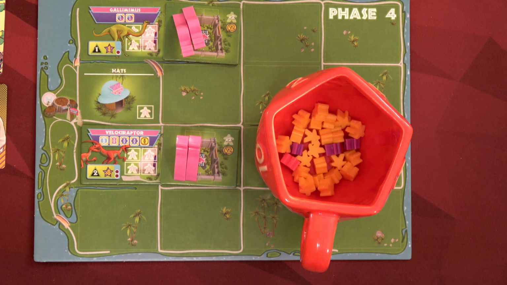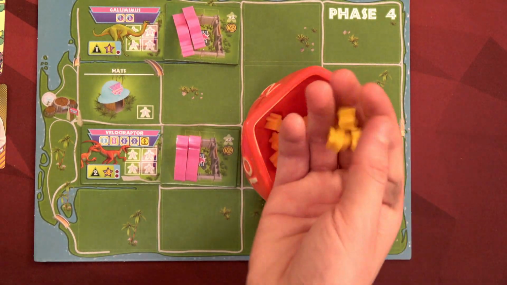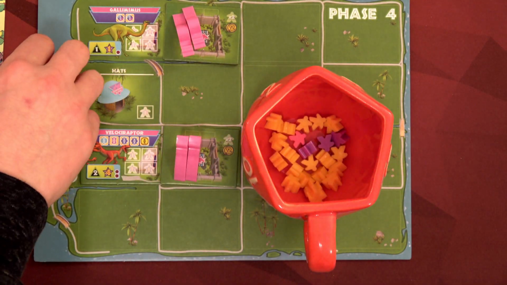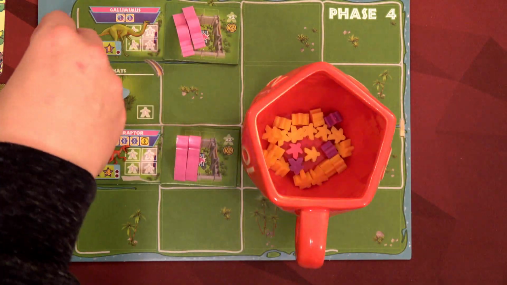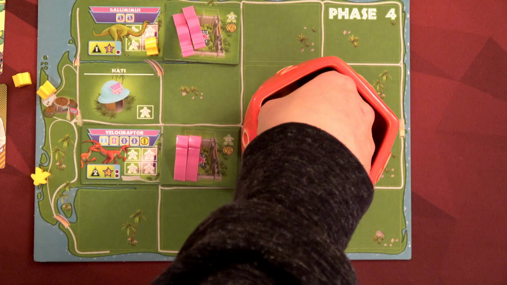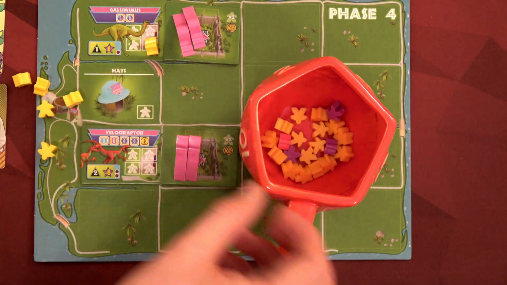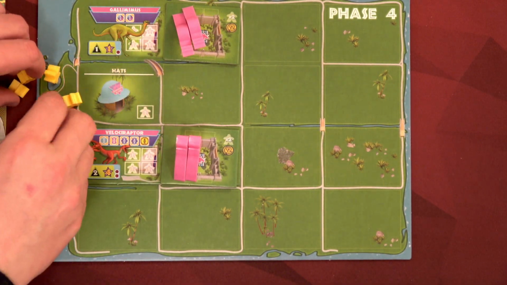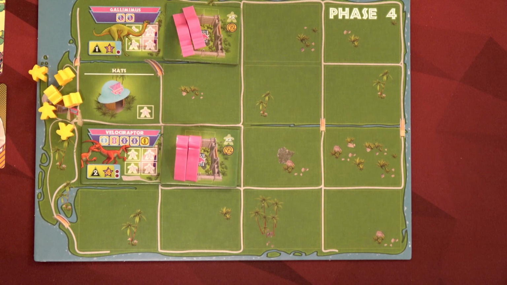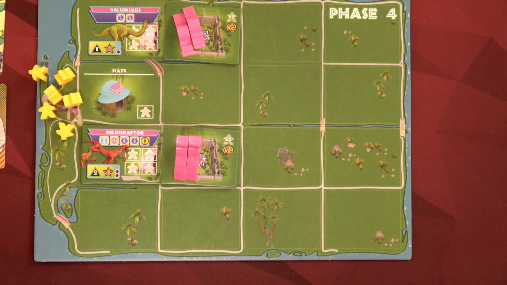We now move to phase 4, and now we're going to have a total of 6 patrons come. I love having more and more people come to our park. So we've got 3. Yes, these are all yellow. 1, 2, 3. Come on, more yellow. 4. And 2 more. 5 and 6. Yes, all 6 are wonderful people. They're all going to come in and pay us $1 to come see our awesome dinos. So we just gained 6 more money.